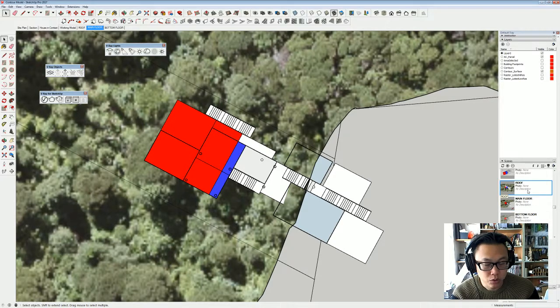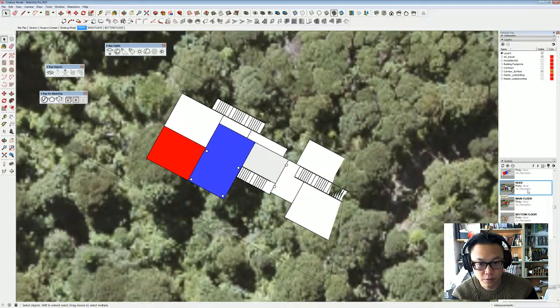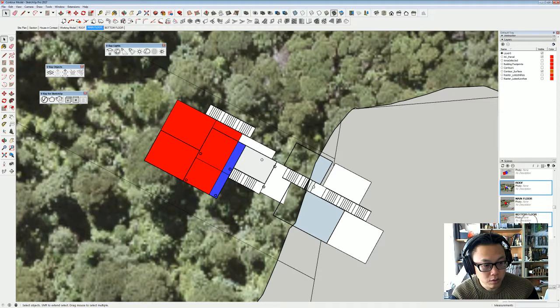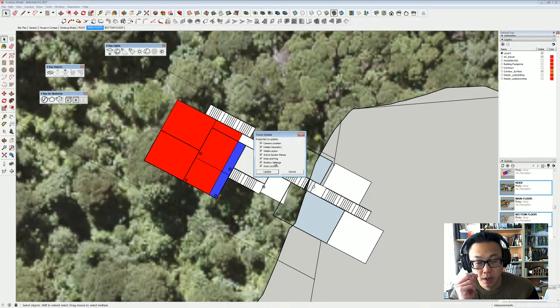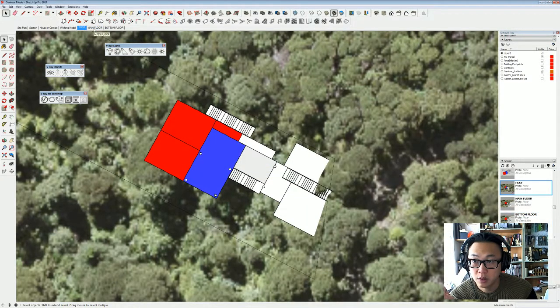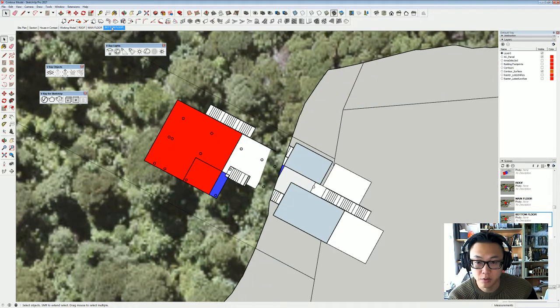What you can do now to keep the same view on all of them, just select the one that you like, select the other two, then click update scene, and make sure that you only update the camera location and the style, because the other one hasn't had the section plane off, so just want to make sure that's done. Press update. So now if you go to roof and all the other ones, they're all on the same view, because that's the only properties that's been updated to be similar to the main floor.